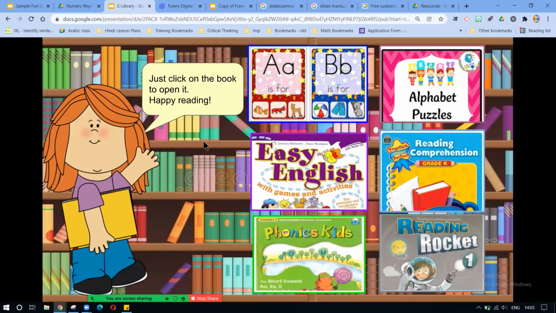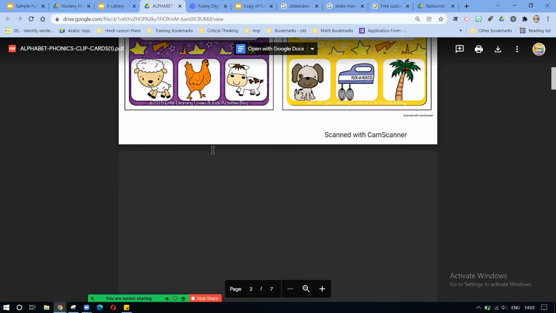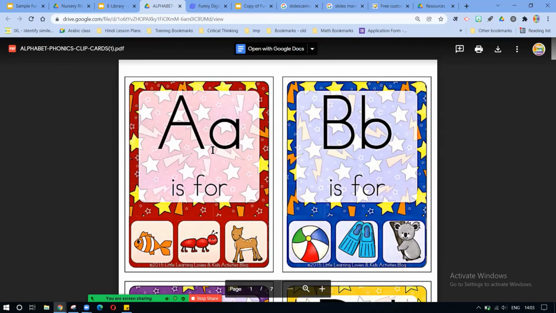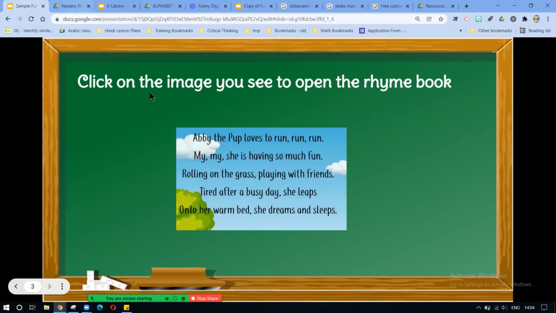So let me give you another example here. This is a slide that I made. Just click on the book to open it. So you have these flashcards, alphabet puzzles, easy English. So an English teacher like this can create a digital library for a particular lesson or for a particular topic or for a particular year and add all the books that are required. If I want to learn about this, I can just click on it and the book will get loaded. Parents can either take a printout or they can view it and help their students prepare. And if it's students from grade 2 or 3, they can directly open and view the material. So this is also a great feature where you can create a repository from Google Slides itself.